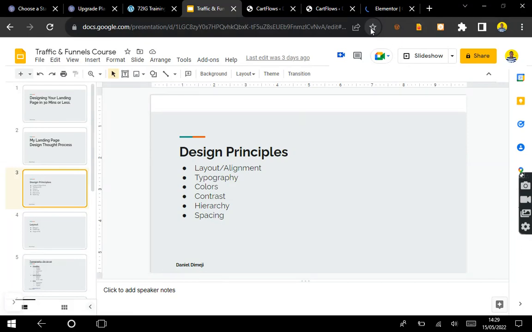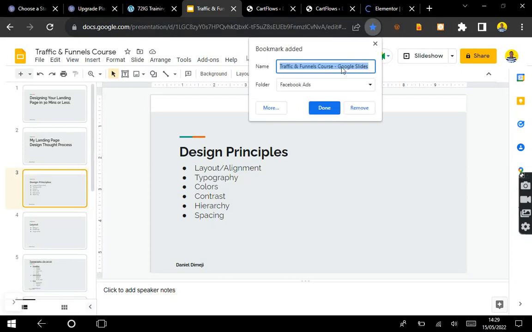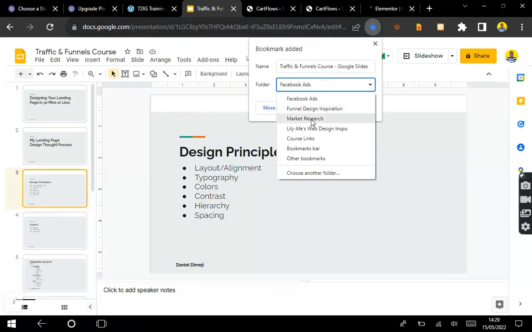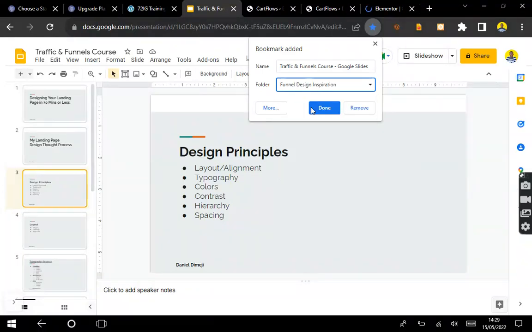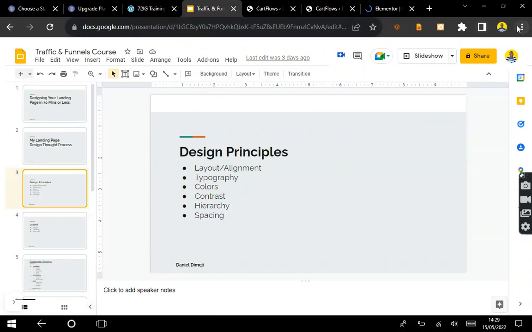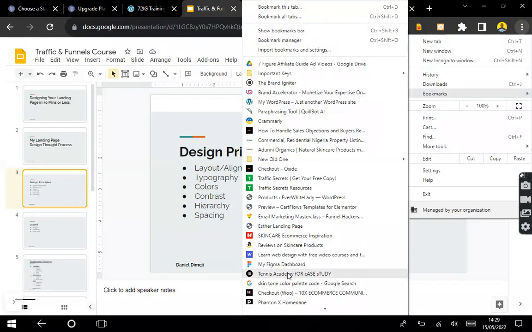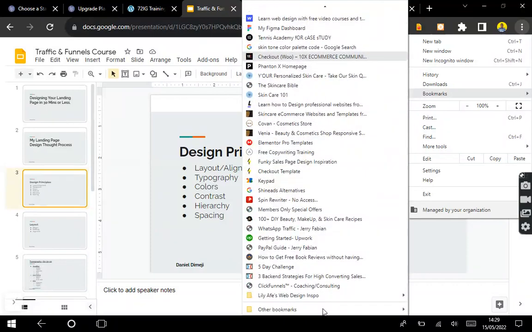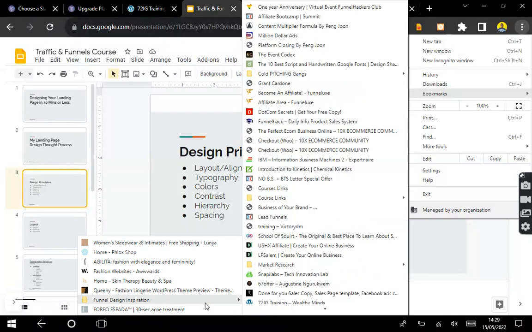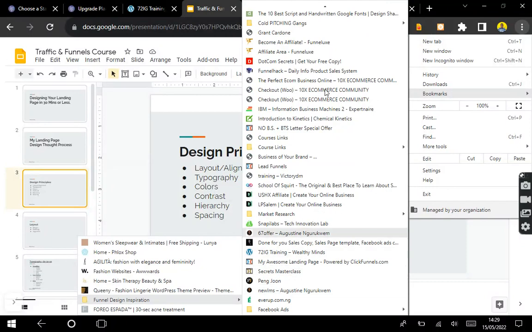I think the network is bad or something. Okay, you can see when I want to bookmark, you can see funnel design inspirations. There are a lot of funnel design inspirations I have. But let me go and check it out. You see a lot of bookmarks I have. You can see most of them are landing page designs. And this is one reason why I design good landing pages. See, these are the funnel design inspirations. From here down here, there are even much more saved.